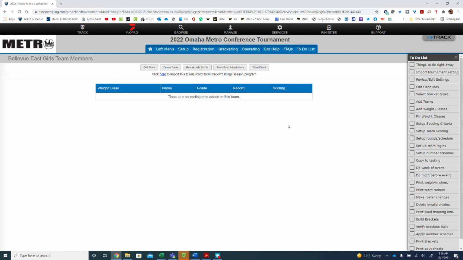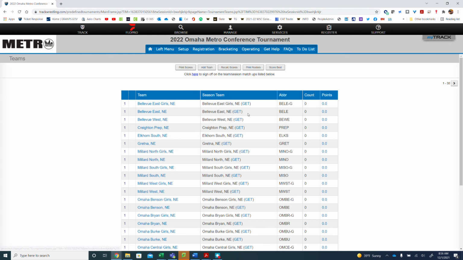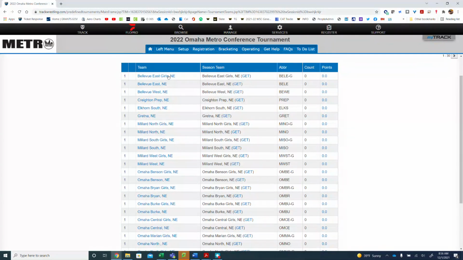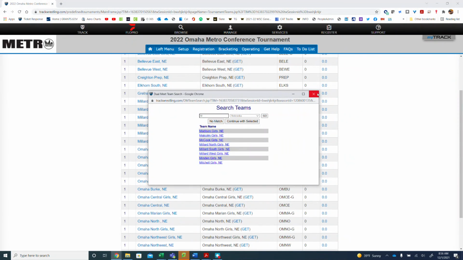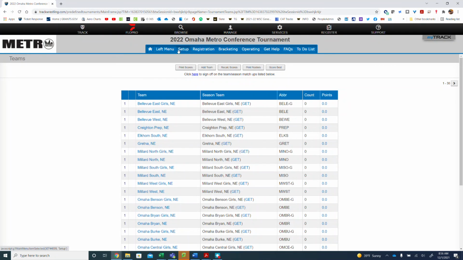And the last really important thing that you need to know is that when you are finished with wrestling and you go to your matchups, or you go to your teams list, you're going to sign off on these matchups. So you'll notice in here everything's black. All these columns are black because they all match the season team, no problems. If they're showing up red here in this middle, just like any other event that you've run in the past, that means the software's saying, well, we think this might be the team, but it's not necessarily. You just have to click Get and make sure you match it to the correct team. Once these are all done, you click to sign off.